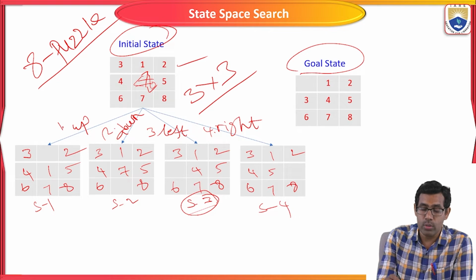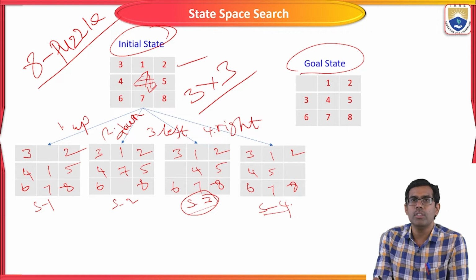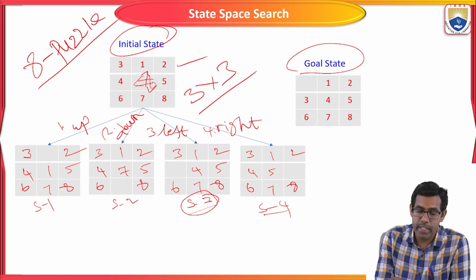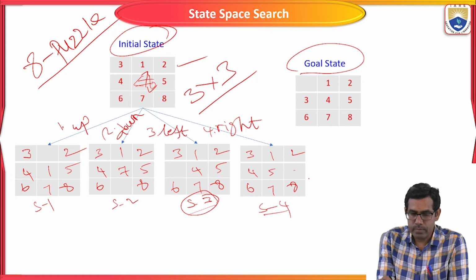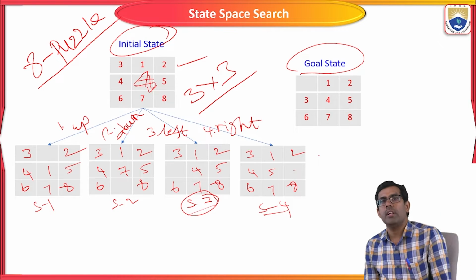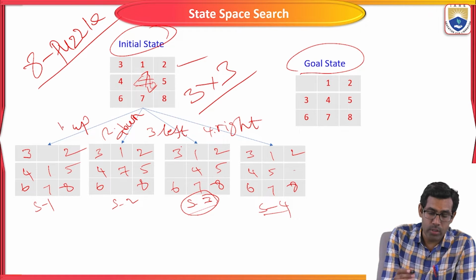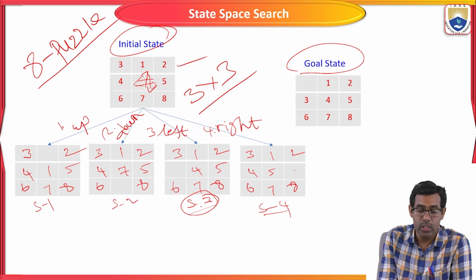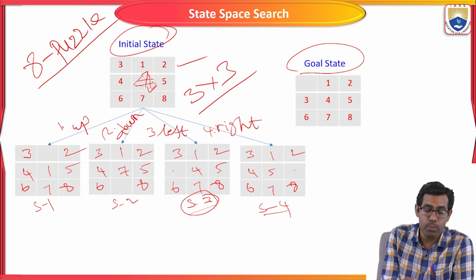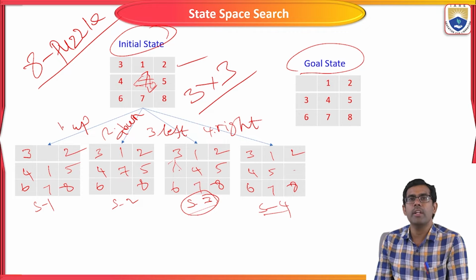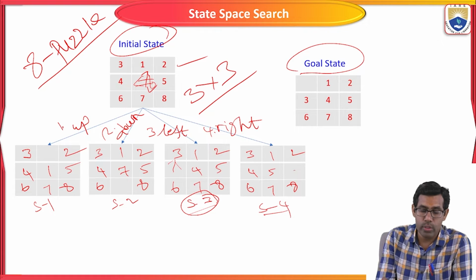goal state. Then again one more state is there, state 4. So again you have to compare with the goal state 3, 1, 2, 4, 5, here the empty space is there, 6, 7, 8. If you are moving that empty space with any specific operation, right or left or down or up, we can't reach the goal state. Sorry, we have to move upwards. Sorry, I already said downwards. No, for state 3, that empty space will move up. So here we are going to perform the up operation, move up. So this one we are going to take.